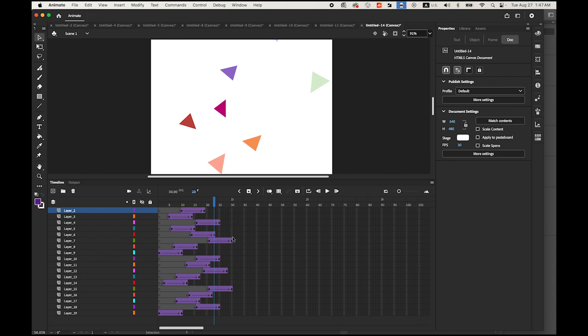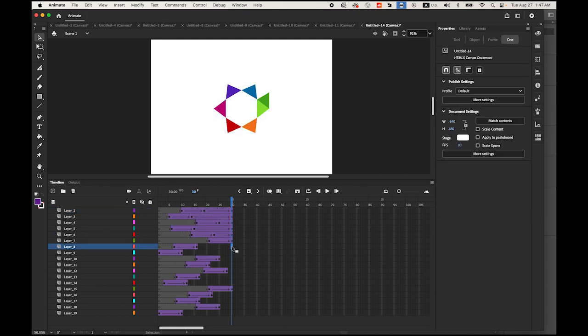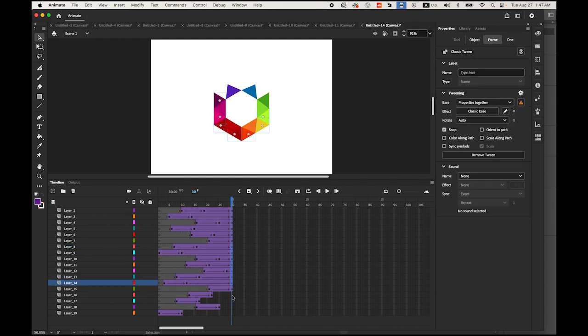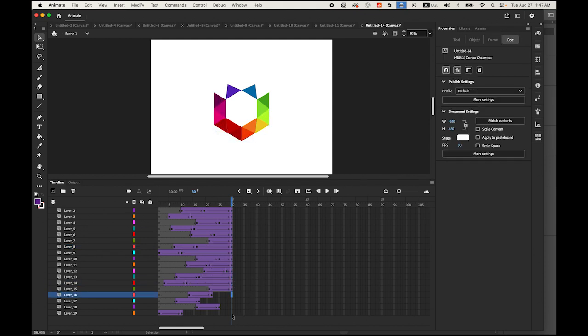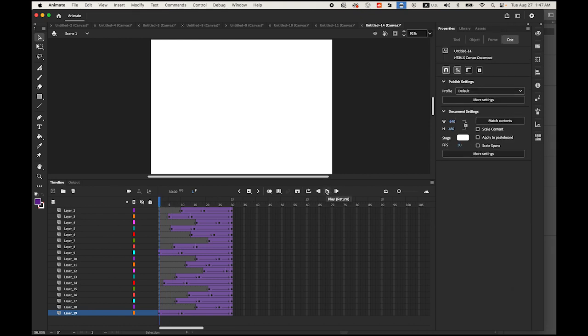See? So let me select this keyframe, frame number 30, which is 1 second mark. Hold down the shift key so I can keep all the same timeline. Insert the keyframe. Now from here to here, insert keyframe. From there to the bottom, insert keyframe. The important thing is you need to keep the same timeline. See? It is like a debris, like a particle effect.